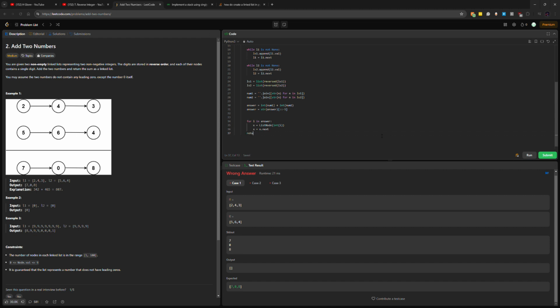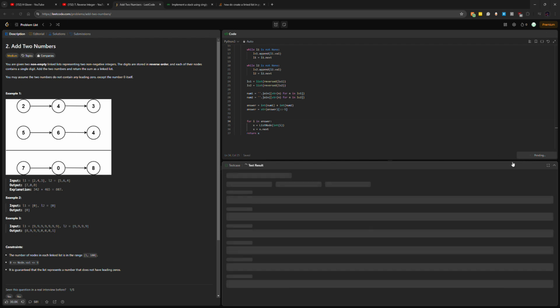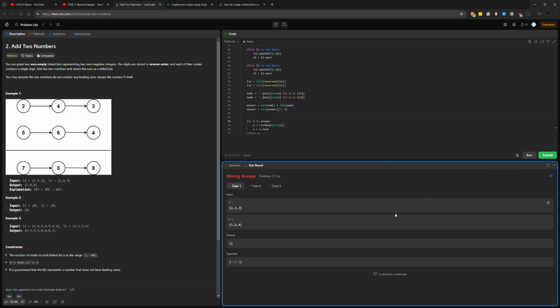Perfect. And what if I just return x? Output. Awesome. Can I not do x equals this node, int of answer 0?